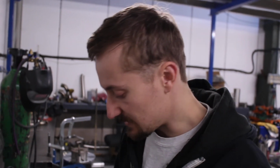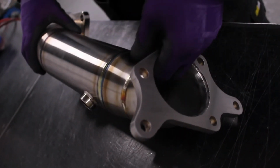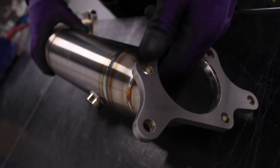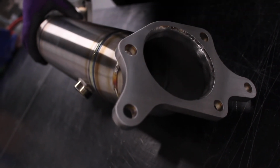Obviously the rest of the exhaust system, the gas will cool down as it travels down the exhaust. So this is really, other than the manifold, where it's at its hottest. So if we're going to get weld failures, it's going to be here, which is why it's really important that we TIG weld and back purge, not just weld, not just TIG weld, but make sure it's back purged as well. That way the weld is as perfect on the outside as it is on the inside.